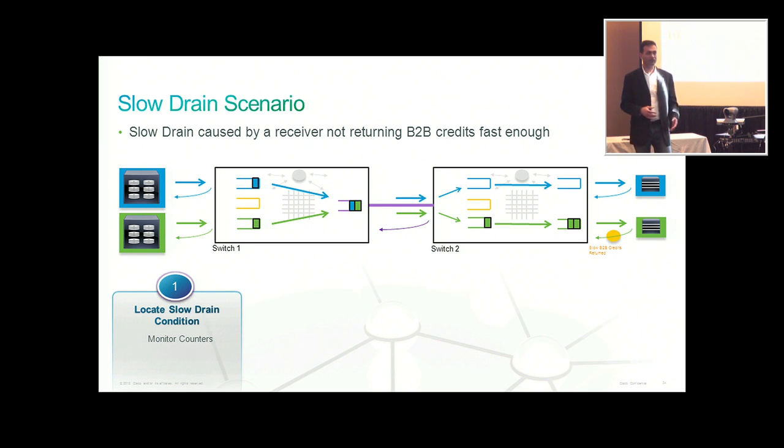What we're also doing is, with the 9710, we're providing hardware-based counters for slow drain. So it basically provides customers instantaneous results of, let's say, how many packets are queued up and so on. So that's something we're working toward. The capability is there, and we're going to be bringing it out in an NX-OS release.